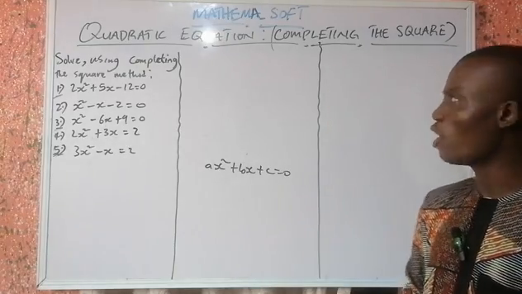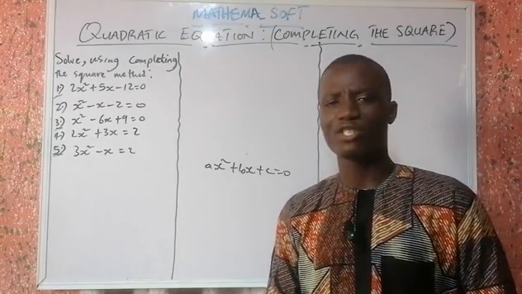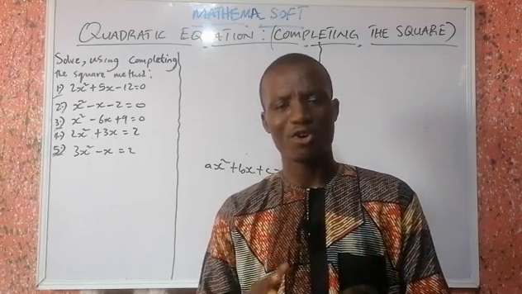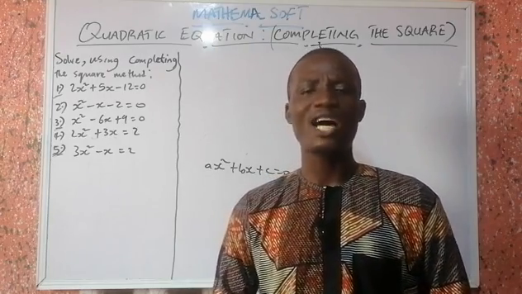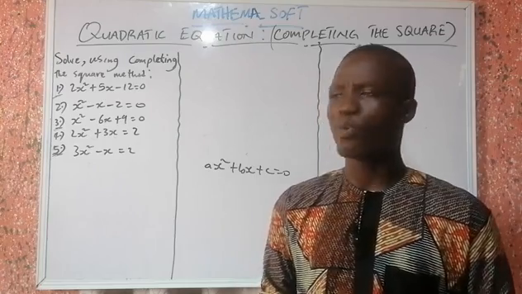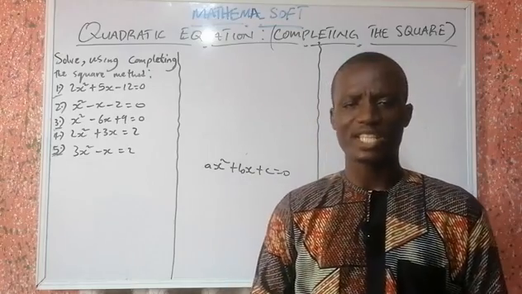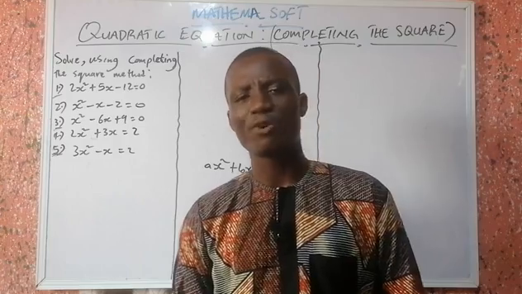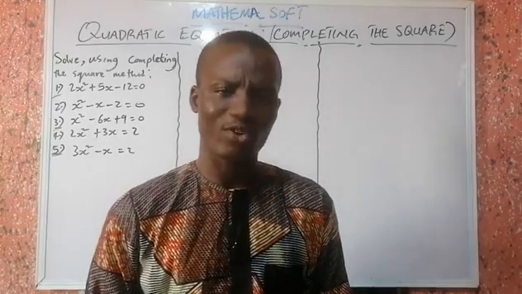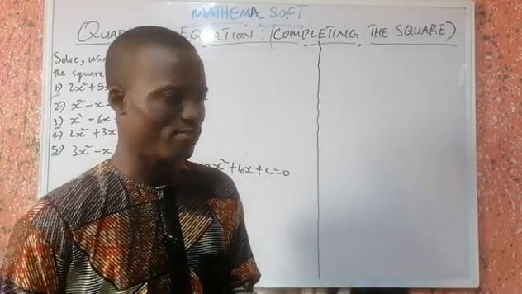So in this video today, we want to begin studying the completing the square method as one of the approaches of solving quadratic equations. Completing the square method is a very simple and straightforward method of solving quadratic equations. But if you handle it carelessly, you may make it appear complex. Now, before we begin to solve the questions we have on the board using the completing the square method, let us first lay some foundation of things that you may come across while solving quadratic equations using this method. They are just basic knowledge that you should have in mathematics.